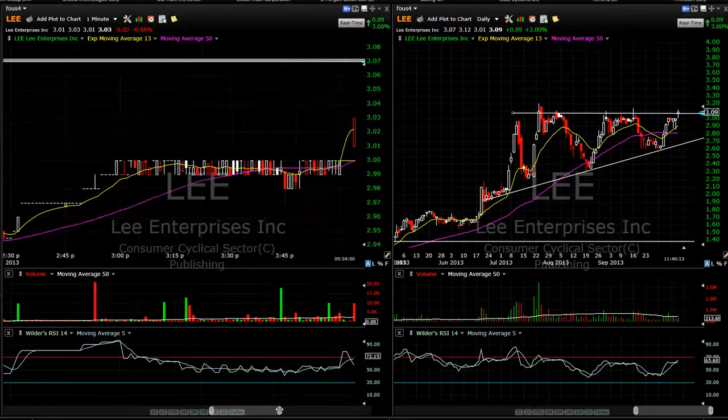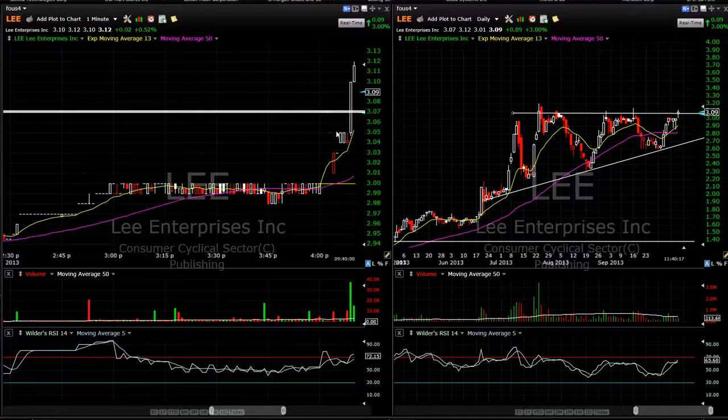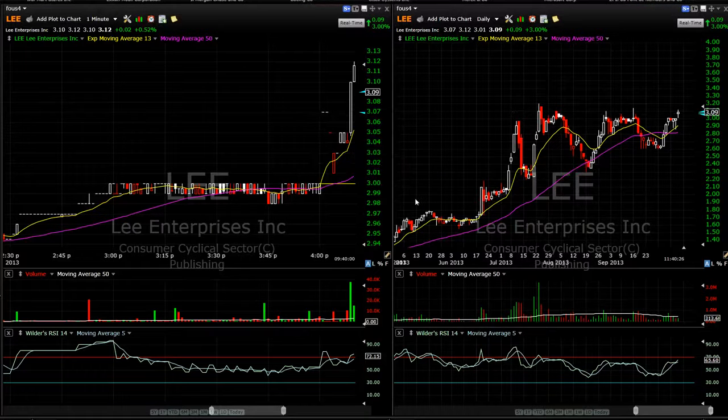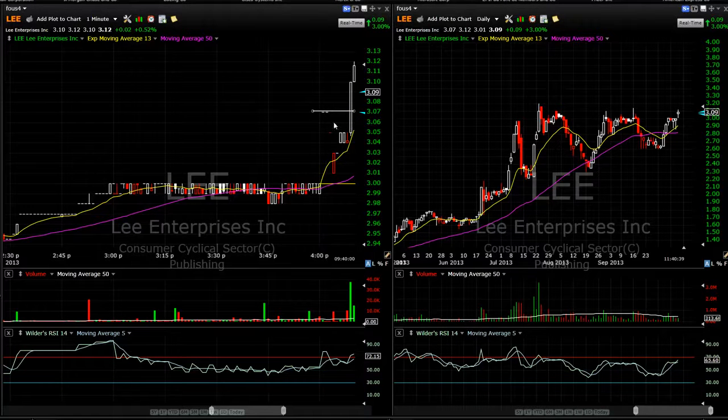If we look over to the opening price here, I bought in right on this spike. We basically hit an F1 right at about 307. We opened at 307, came back down, and then once we broke 307, we broke out, but volume is relatively low. It's not really legit candles forming up. It was just kind of spiking all over the place. But the intraday chart combined with the daily chart was definitely a bullish pattern that I liked.